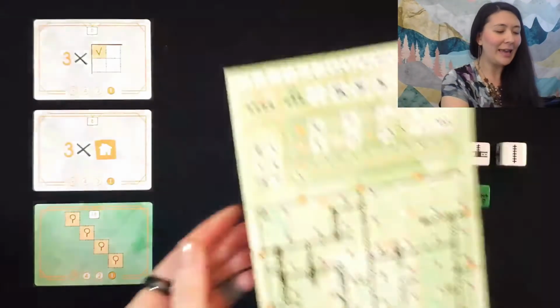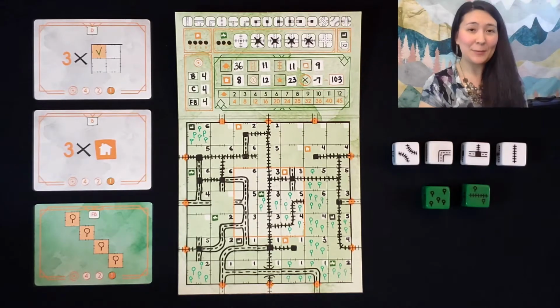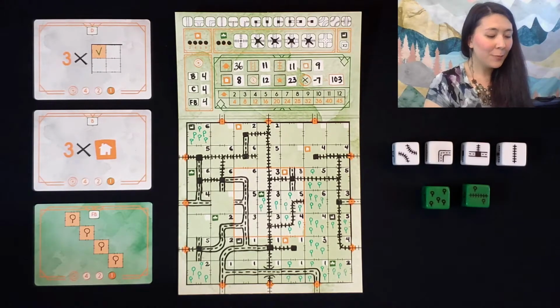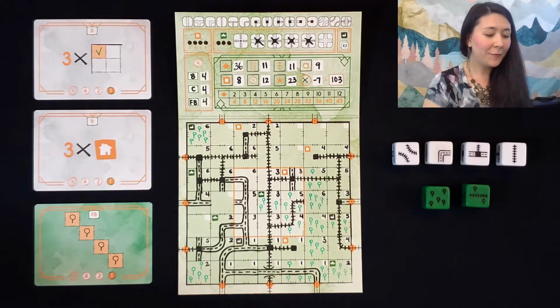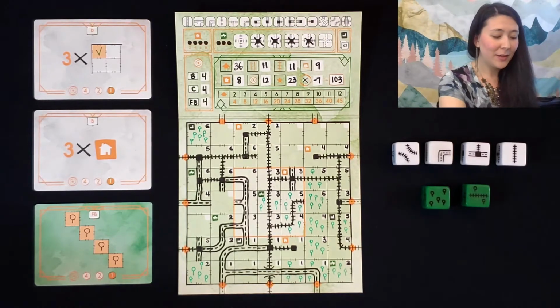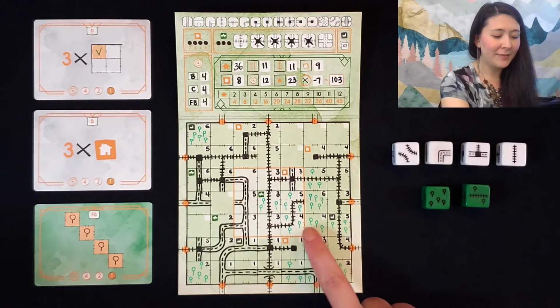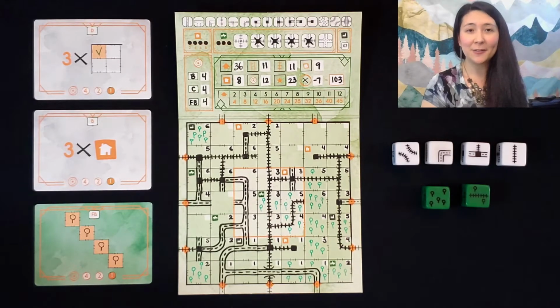Here I have, again, a completed board after the course of 6 rounds. We are going to look for our largest forest, and a forest is going to be a grouping of trees that is orthogonally connected. So again, diagonals don't count. Here we have 1, 2, 3, 4, 5, 6, 7, 8, 9, 10, 11 connected spaces in our largest forest. Those will be worth 2 points each.